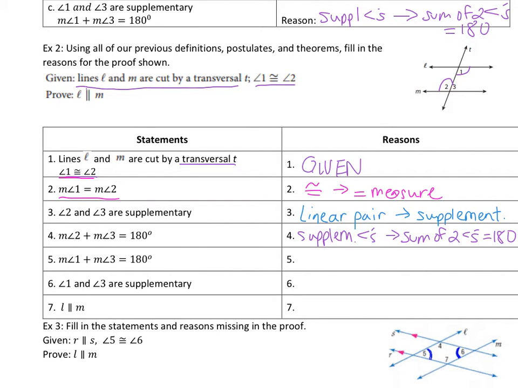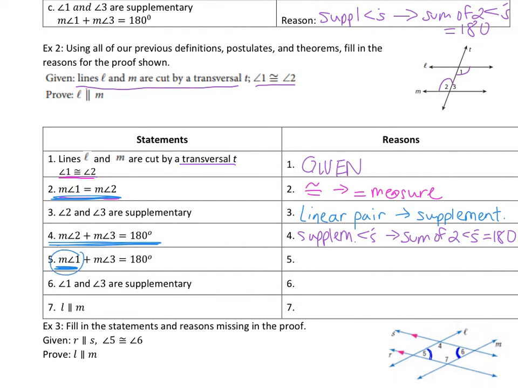On this next one, we have that angle 1 plus angle 3 equals 180 degrees. We don't see 1 and 3 mentioned together anywhere up above, so that means we have to look at what was given before. They did say that 1 was equal to 2, and 2 plus 3 equals 180. The only part that is different in step number 5 is this angle 1.